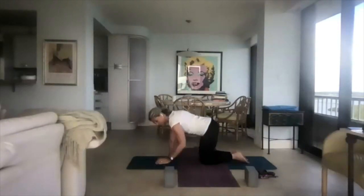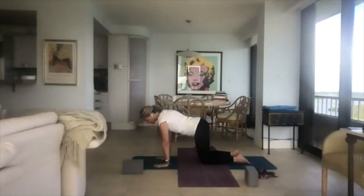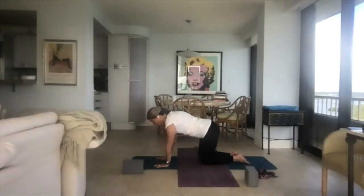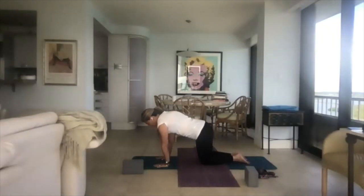So in table, your wrists are under your shoulders and your knees are about a fist apart. We're gonna cat-cow for a moment. Actually, let's first just move around the wrists, moving the hips around and around. And then stop and go the other direction. So not only are you working the hips by doing this, you're working the wrists.